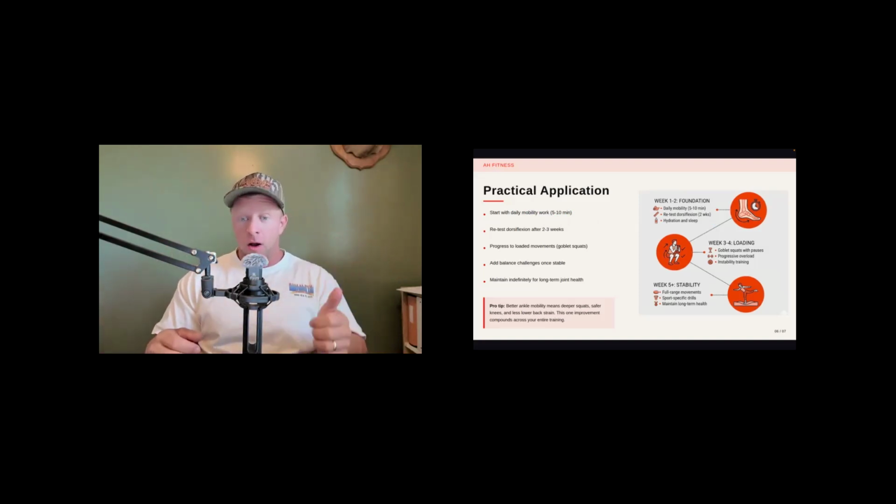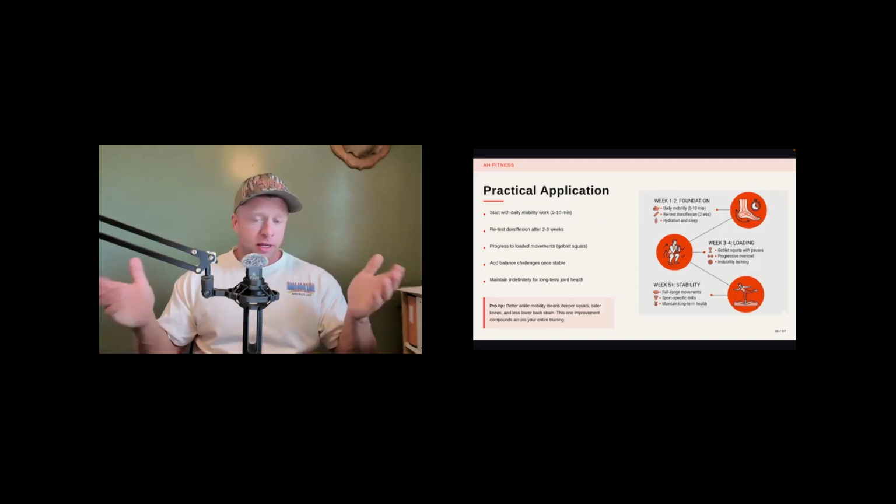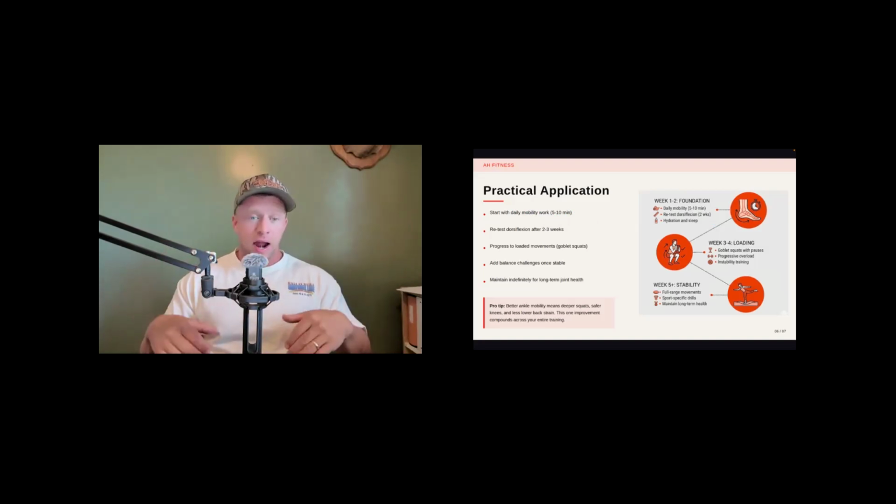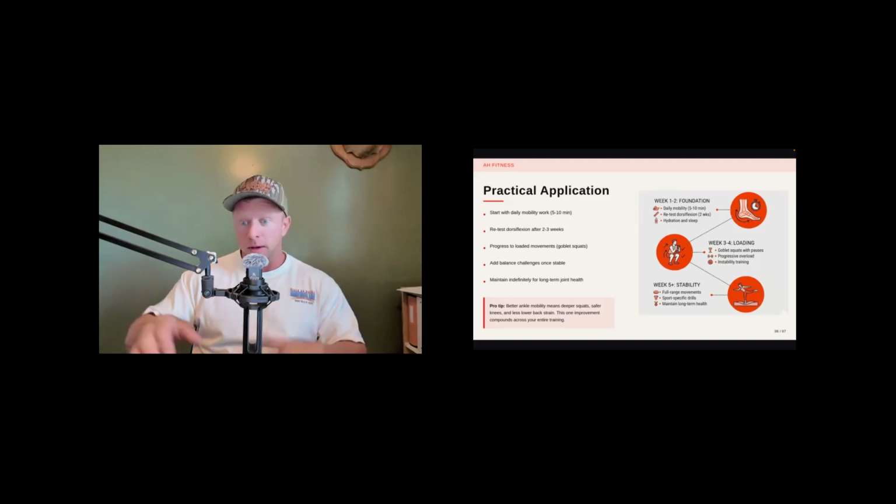If I'm watching TV here at home, instead of just sitting on the couch, I'll stand up, get down in that squat position, put my elbows inside of my knees, and stretch that out as well, and just stay in that position for as long as I comfortably can. To me, that's better than just sitting on the couch not doing anything. You could be passively stretching and helping yourself further down the line.